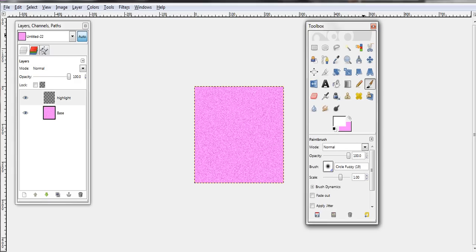So what we're going to do is just pick various spots. I'm going to do 3. Simply click somewhere right here, and let's hold down Shift to make a straight line, and voila, straight line. Then we're going to put one dab in the middle. No, we're going to put one right down here.